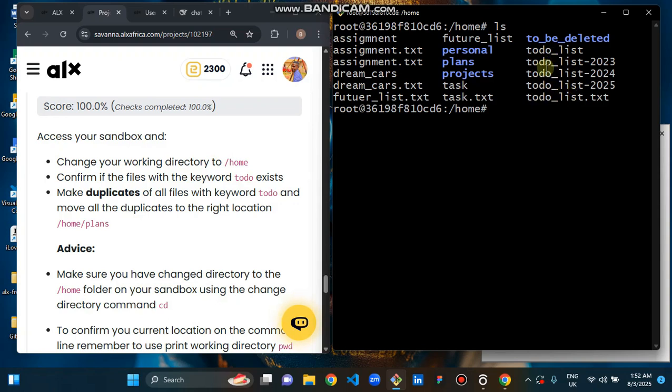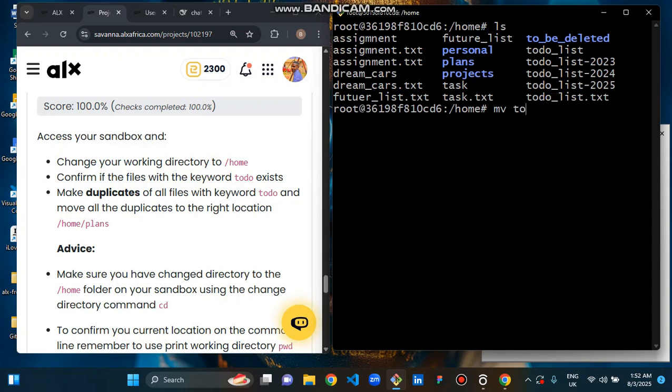So we are going to be moving these files with the to-do keyword into this folder, which is plans. And how do we do that? We do that by, first of all, using the mv command. So let's say mv, and then move, space, the name of the file you want to move.